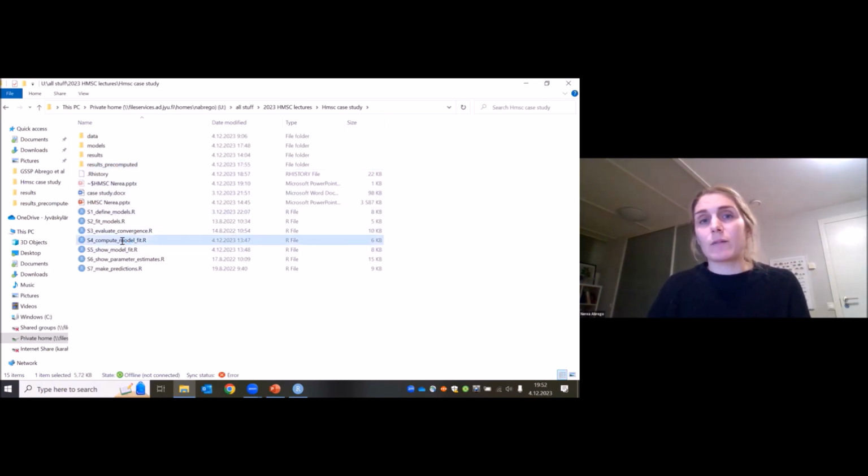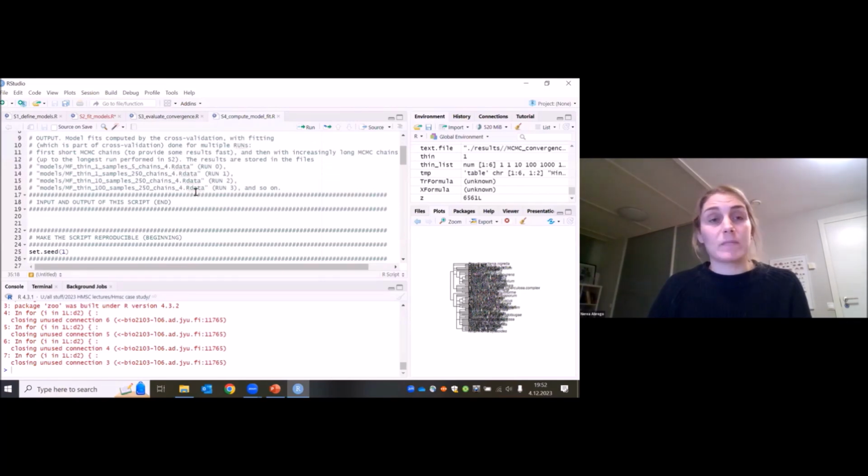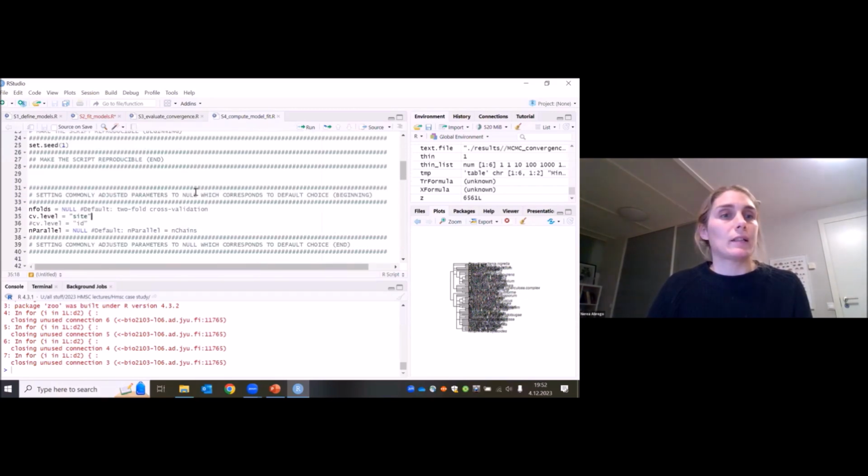For that, again, we have standardized scripts, which you can just run all at once and you will get the results. The only thing that you may want to change is that there are super many ways in which you can look at this predictive performance. Here we are doing it through two-fold cross-validation, but even that is not the only choice.